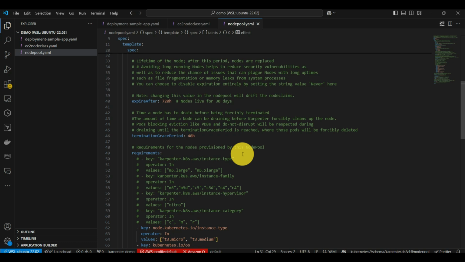But post that, pods will be forcibly killed. So the purpose is to avoid long running pods which are blocking the eviction due to PDBs or the do not disrupt annotations.